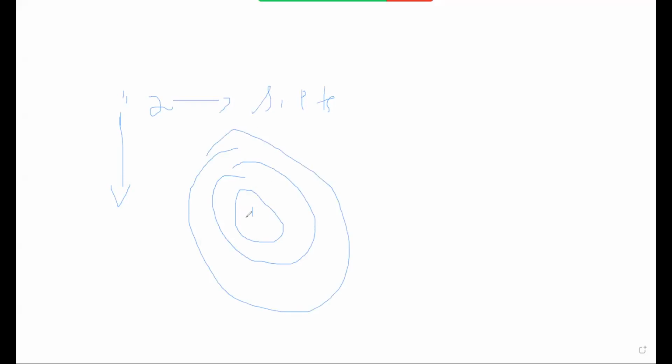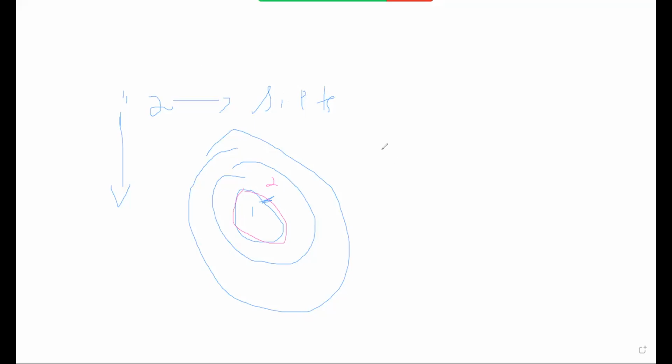If there exists a neighborhood of 1 that does not contain the point 2, that is, in this neighborhood the point 2 shouldn't come, then we can say that the point 1 is an isolated singular point. That means that a neighborhood of 1 should not contain the other singular points.